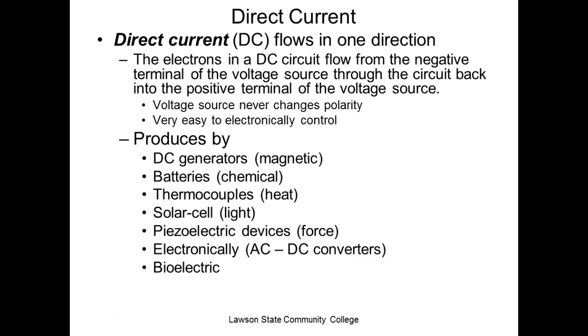In bioelectric, we are bioelectric. We create DC. That's what we run off of. Well, that's not true. We run off blood, but we're controlled by DC. So our brain processes DC pulses. So we're bioelectric. If you ever watched The Matrix, they used us as batteries. We were batteries.